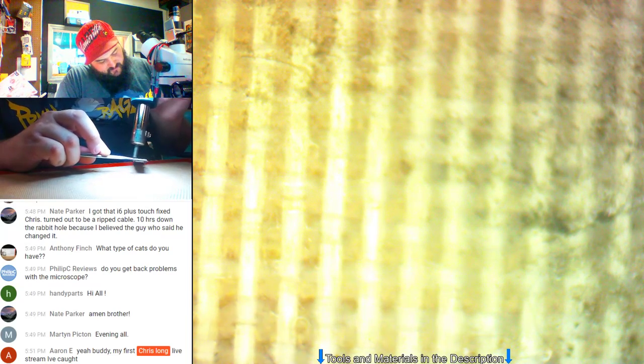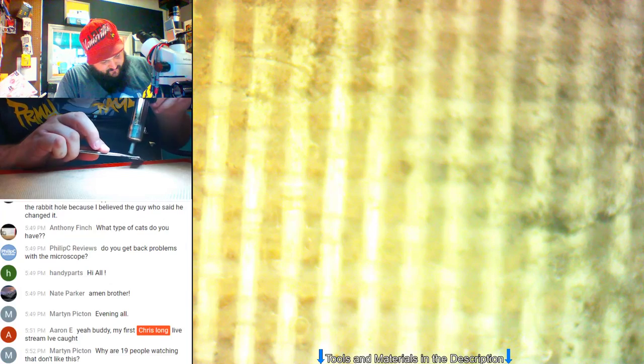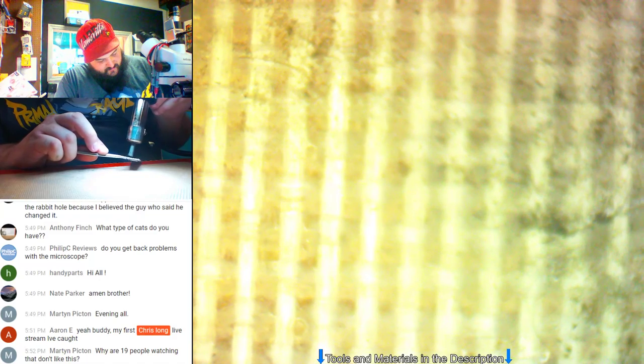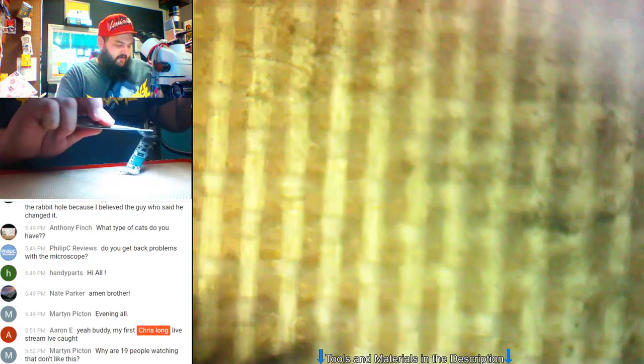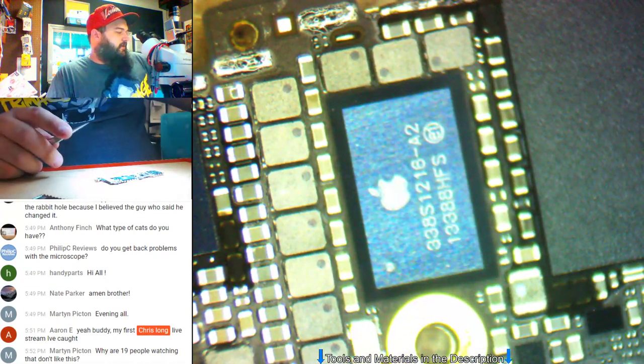Sometimes 5S's just take absolutely forever to come off. I run a fairly low heat, so that makes it even worse sometimes. I'm about to turn it up. This is really getting annoying. All right, going up to higher heat. We're coming off today. Tired of waiting. Higher heat it is. Oh, there we go. Instantaneous. Look at that, it came right off. I'm going to turn the heat back down.